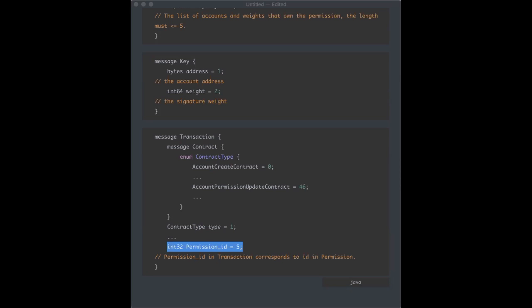We offer a high degree of flexibility. But as long as you pay attention when setting permissions, and set the active permission of the account permission update contract to false, there will be no problem. Excuse me, I have one question. If I use the account permission update contract to active permission, can I reverse the permission? Yes. You can use the account permission update contract to revert it again.